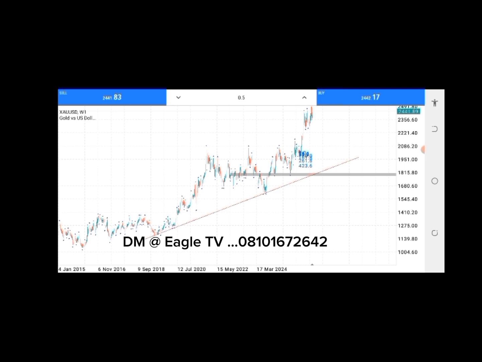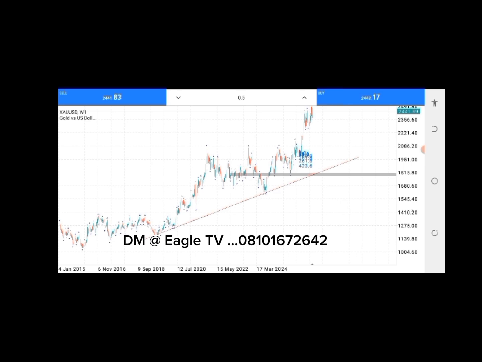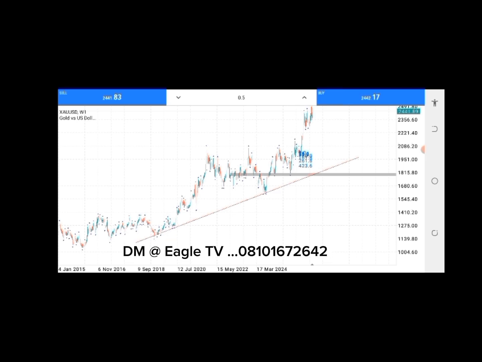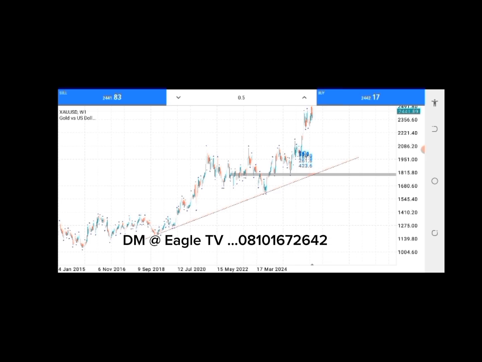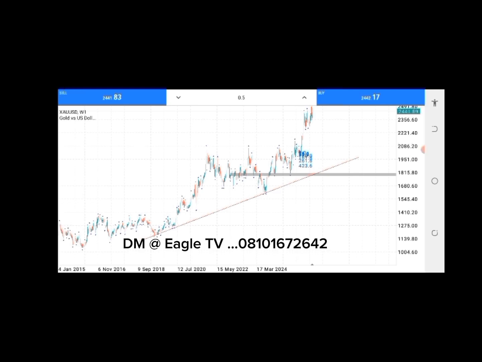So the characteristics of an uptrend market are higher high, higher low. Hope you understand. And the downtrend is lower low, lower high, and we have a ranging market, which is equal high, equal low, and we have a choppy market. This kind of market you cannot analyze. Hope you understand. So now this is our weekly time frame.